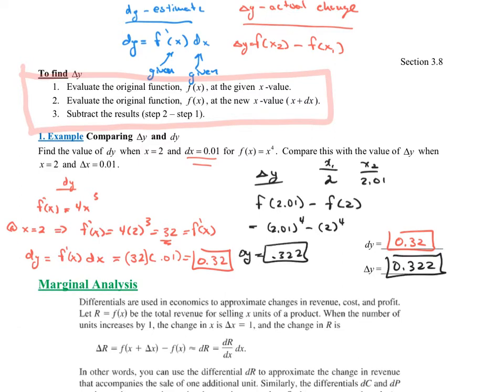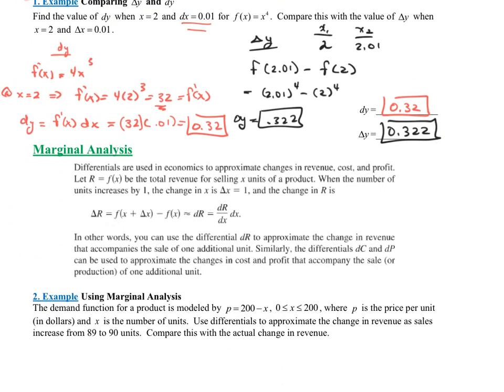So using the derivative in this case would have been a nice estimation for the actual value. Remember, scale this up 1,000 times, and you're talking about something that we could use to estimate cost functions, profit functions, revenue functions, changes in, right now, growth rates for the COVID virus. These estimations could be used, and you could compare what's the estimated versus the actual and see if the derivative gave us a good estimation. Again, the reason why this was a good estimation was because our change in x was so small.